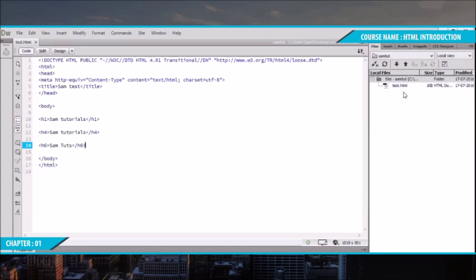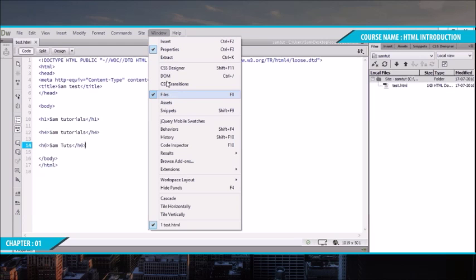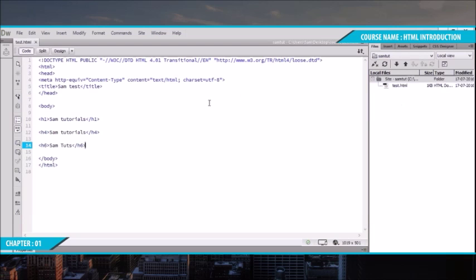Once I've saved it, I can see there's an option, Files. Once you've created a site, you'll see this Files option. You'll see test.html. It will show you the folder and whatever content is inside the folder. So you can see test here. If I close it by any means, I can double click here and open it again.